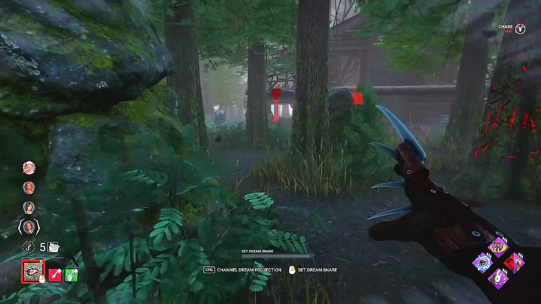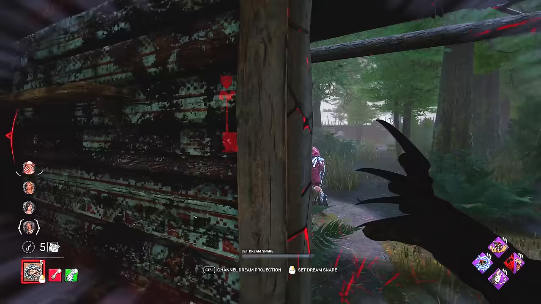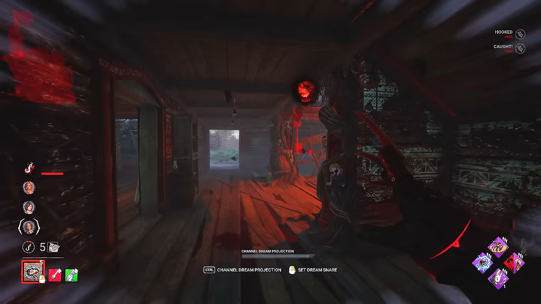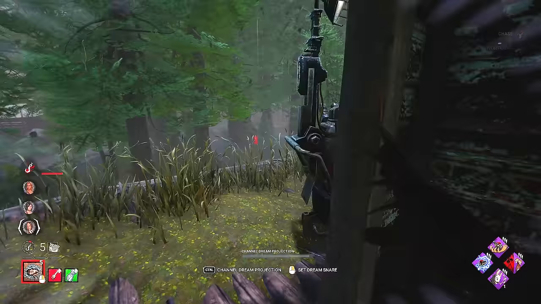I do want to also defend my totems a little bit. I'm going to do that by placing a snare at the totem. So if somebody does them, we will hear them do it. Don't tell me I have another pallet here, bro. All right, nice. That'll be first Huntress Lullaby stack. So it's a Huntress Lullaby there. Somebody vaulted. What was that? They failed a skill check way over there. Damn, that's crazy. That's a 20%.